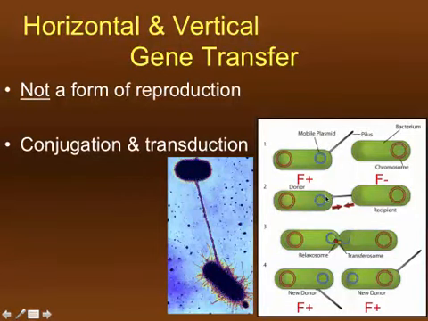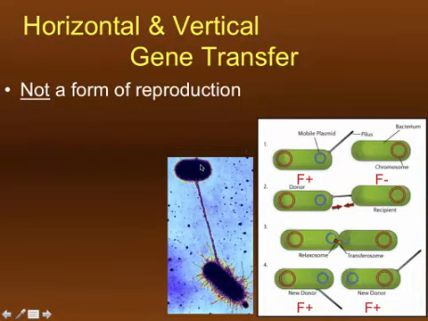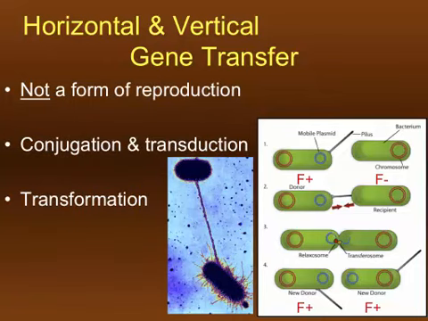Their cell membranes are going to fuse because they're now relatively close together. And so once this plasmid is copied, one copy of it's going to go to this bacteria over here. The original bacteria is also going to maintain a copy of it, and so now both of them have the plasmid. They both have the ability to produce pili. They both have the ability to transfer these plasmids from one cell to the next. And so this picture over here is an actual photograph of the cartoon version we saw before on the other slide, where we see conjugation happening between these two bacteria.